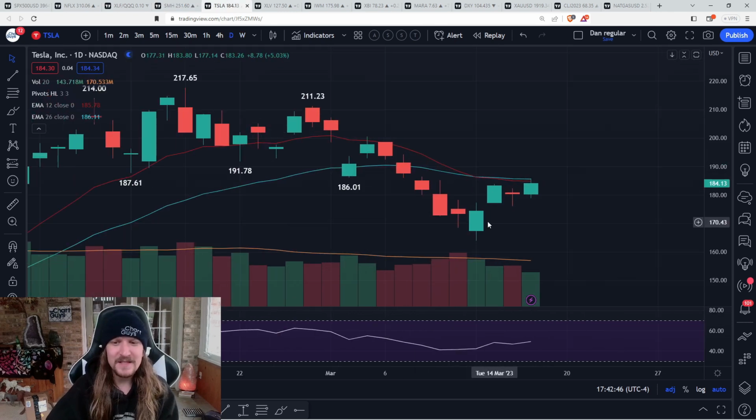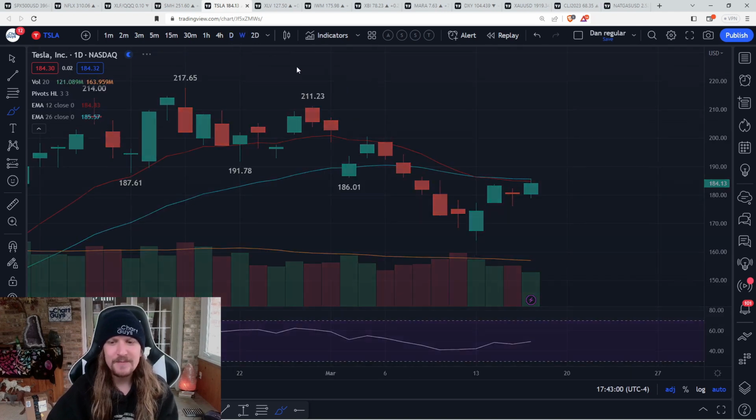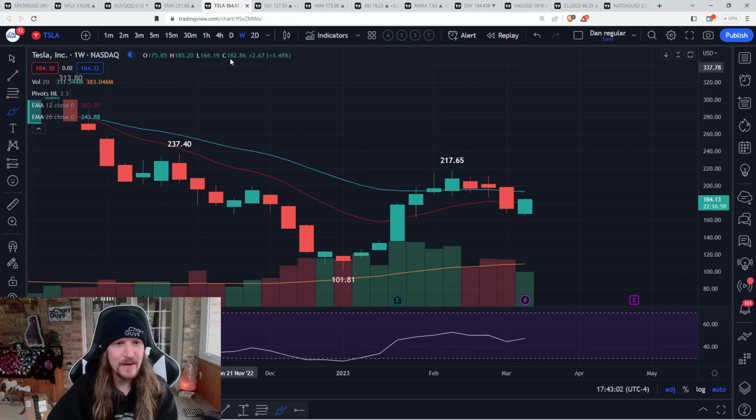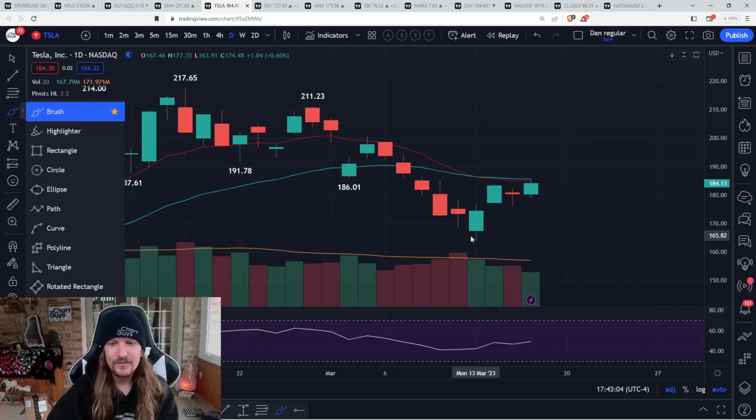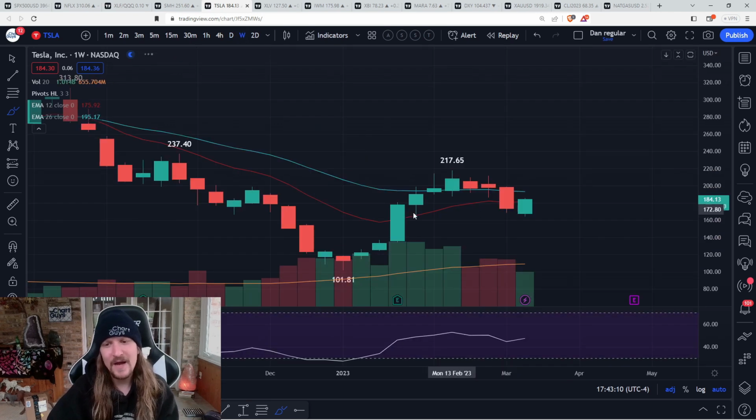Tesla, nothing impressive today overall. I'm still viewing this as the same bounce. You look at this and say, is this a trend change? That little dinky higher low? That's not enough of a pivot for me. Again, same thing. Go to the 2-day time frame. Just looking for a 2-day lower high, but starting to create space for a weekly higher low to shape up. And we'll just need to see a more convincing trend change when we get a couple days of consolidation, confirm the daily uptrend, and confirm the weekly higher low is set.